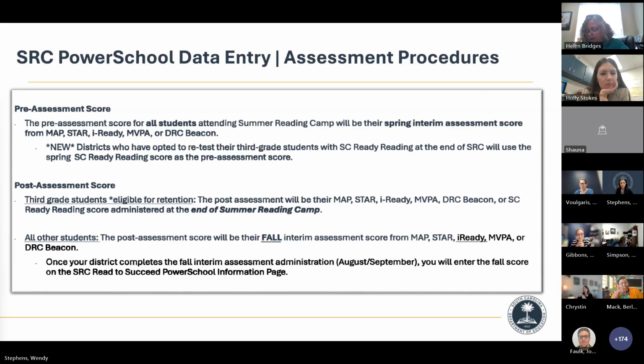Yes, it does, but does that mean we would not give them an iReady at the end of camp to check how camp went? I think for all other students, iReady is listed as an exam, correct, Jonathan? I just meant when we're administering it. It's almost 2 months from camp to school. It can be done at the end of summer reading camp if that's what you want. Okay. That's not a problem. Yes, that's my understanding. You can do it there.